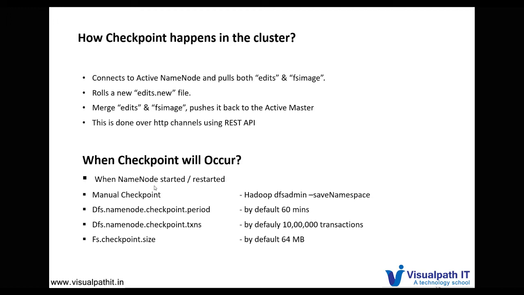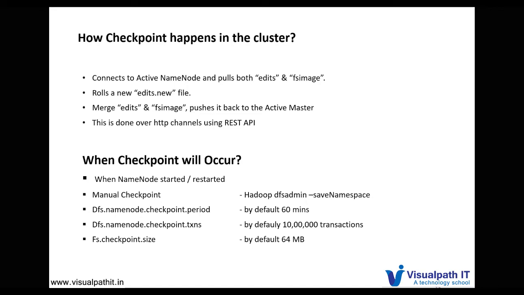Then what are the other scenarios? Whenever you restart the name node, for example, if you are facing some problem in your cluster and you restart the name node, checkpointing will automatically happen. Then there is manual checkpointing. Hadoop admins can do manual checkpointing using the hadoop dfsadmin -saveNamespace command. That is also done manually by the Hadoop administrator.